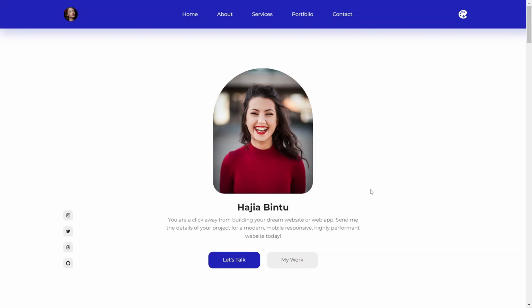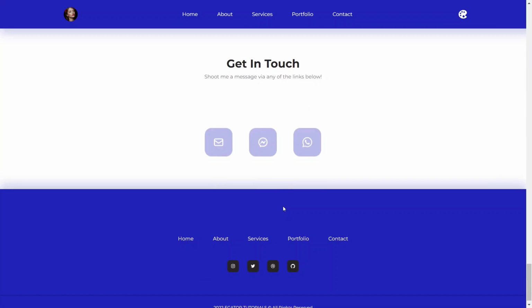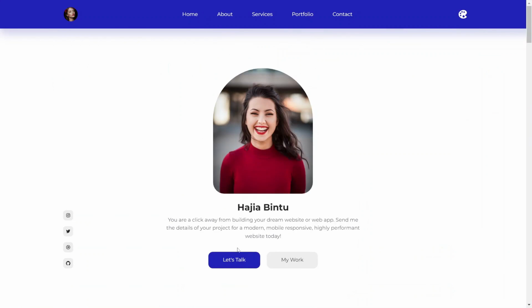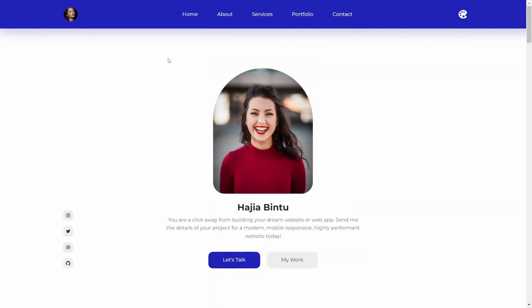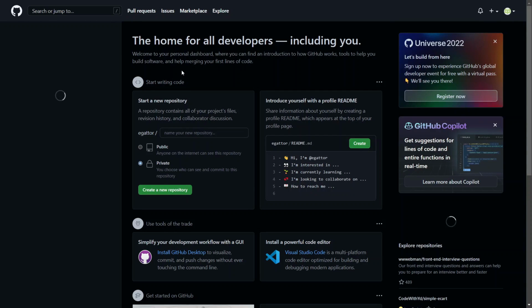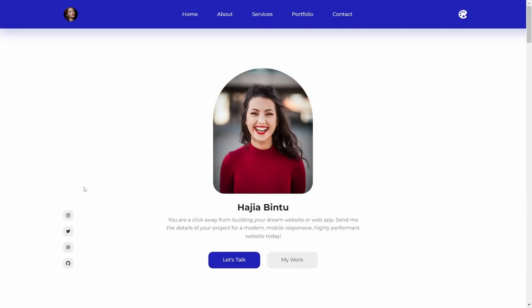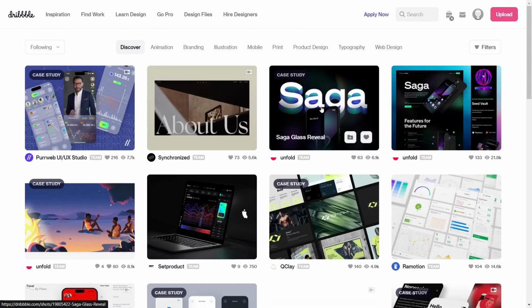Now we have this main header section with our image, the name, that's going to be your name, and this text right here. And then we have two action buttons. Okay, so these two call to action buttons. The first one, which is the get in touch, is going to take us to the contacts, and then the second one will bring us to the my projects section or the portfolio section. Now we have the socials here, so these are going to be your socials, so you can click and it should bring you to your social media, so your clients can click any of them to view your social media.